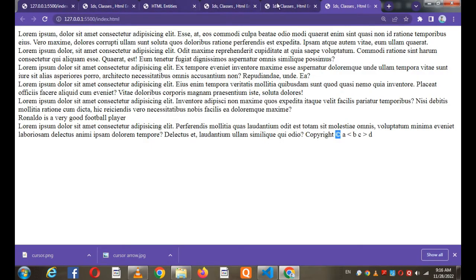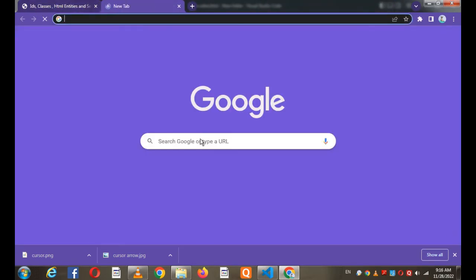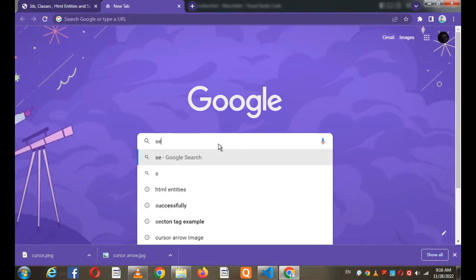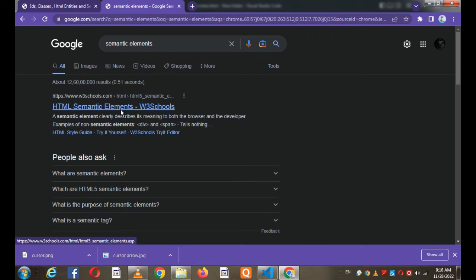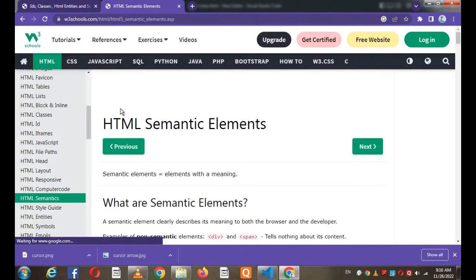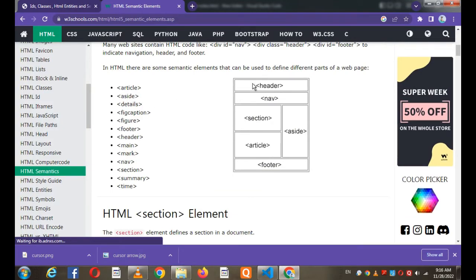So we will just Google search semantic elements, and you will see here semantic elements, like this is header, nav, section, article, footer, aside.